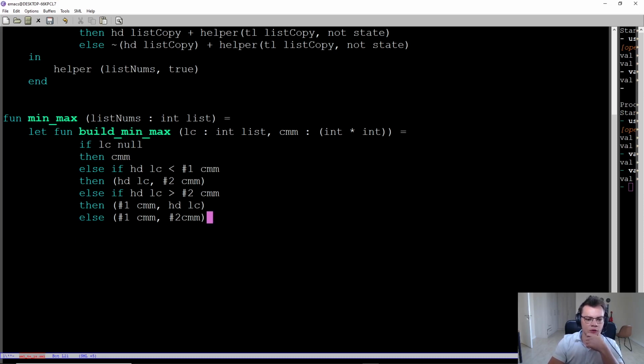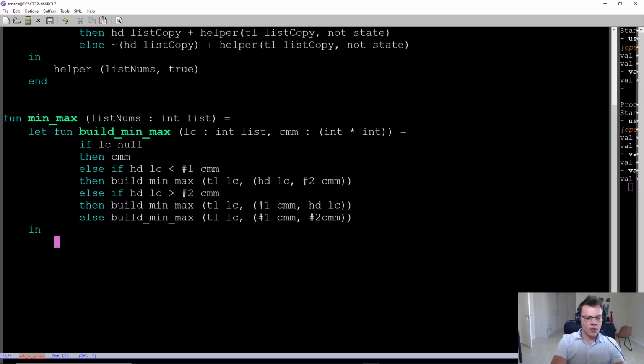So we can't just return. I guess what we need to do is we have to do recursive calls in all of these. So we have to do bold min-max, and the first one would be the tail of the list copy, and the second one would be the updated value.